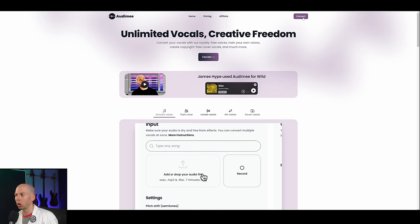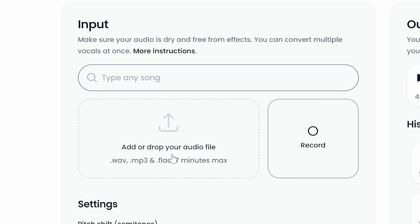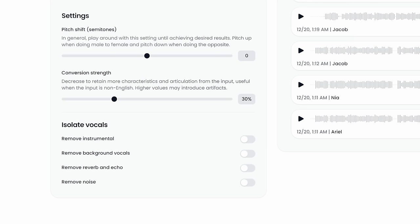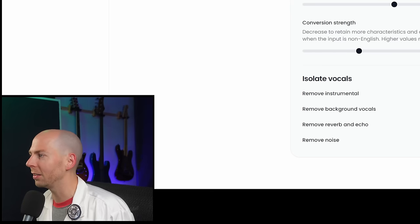All you need to do to change your vocal performance, you literally just drag and drop your audio file for your vocalist. And they've actually gotten so good since I first started using this, they can now remove the vocals from a track that has vocals on it. So you can literally drag and drop your favorite band, extract the vocals, remove the instrument, and then transform the captured vocal into another vocalist. So you can do remixes and all this other stuff. It is crazy. It is such a fun thing to experiment with.